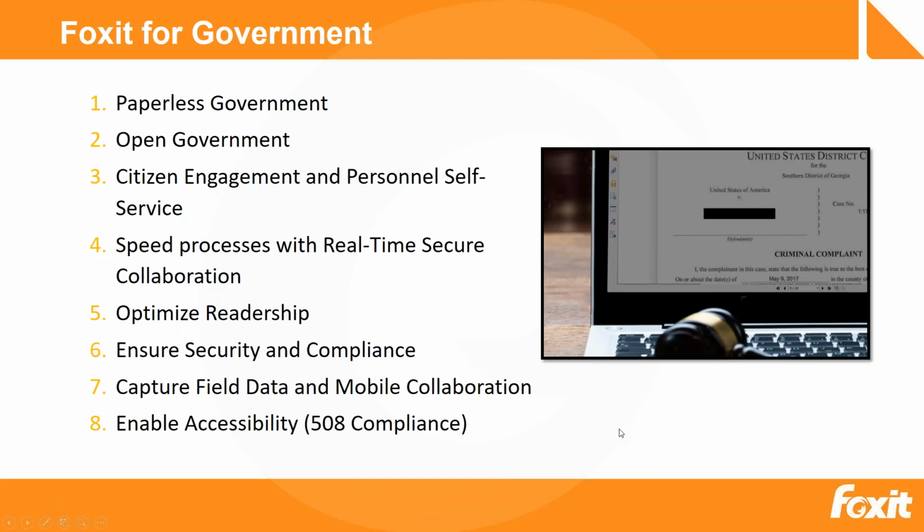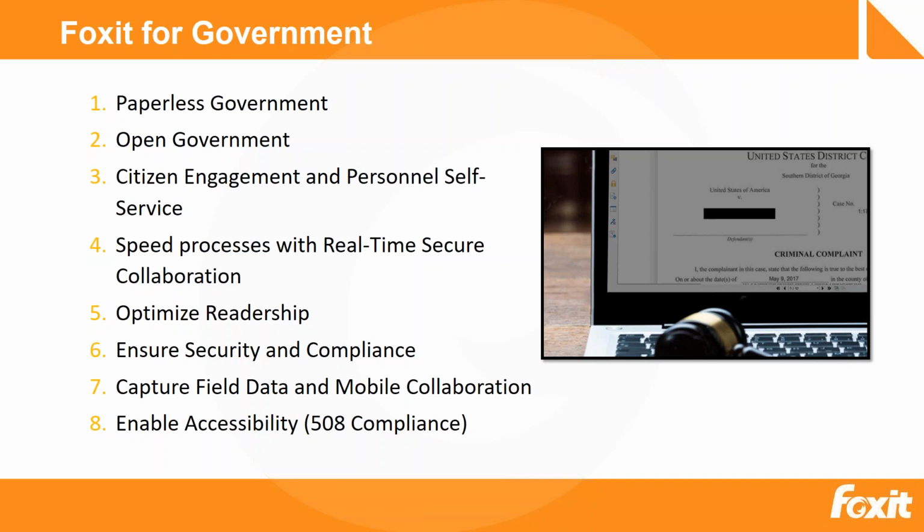So briefly, I wanted to go over some of the government solutions that we've had many successes in. So there's the paperless. Of course, a lot of governments are moving from paper to digital, right? Open government, there's a lot of now mandates around FOIA, and making public disclosures available for the public as part of the open government effort, right? So we have solutions around doing that. Citizen engagement and personnel self-service.